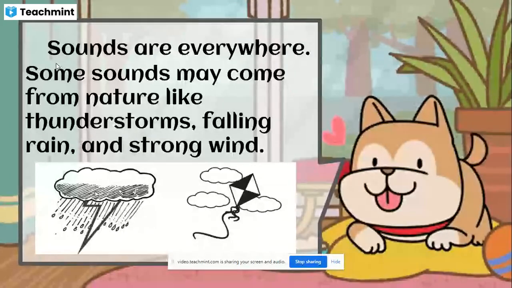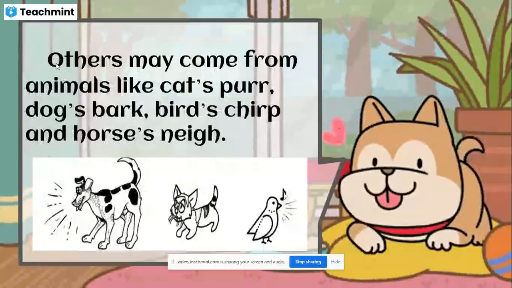Falling rain, strong wind. Paano mo gagayahin yung strong wind na yan? Hindi natin kayang gawin yan. Oo, pwede tayong gumawa ng electric fan para magkaroon ng ventilation yung room natin, yung bahay natin. But then, we could not imitate that. No? What God created, we could not imitate that. Grade 1. No? Same with the moon and the stars and the sun. We could not imitate that. Okay? Alright. So, yung mga nature sound, tandaan nyo, hindi kayang gawin ng tao to, no? And they are producing sounds.